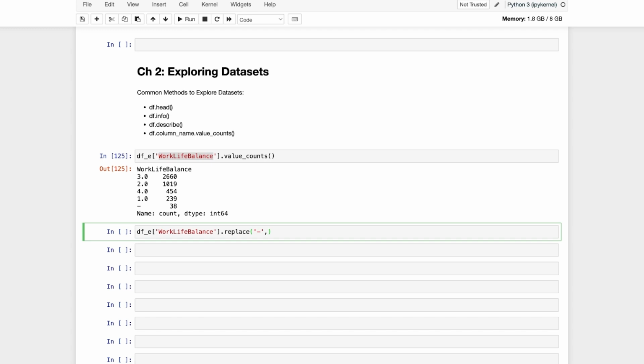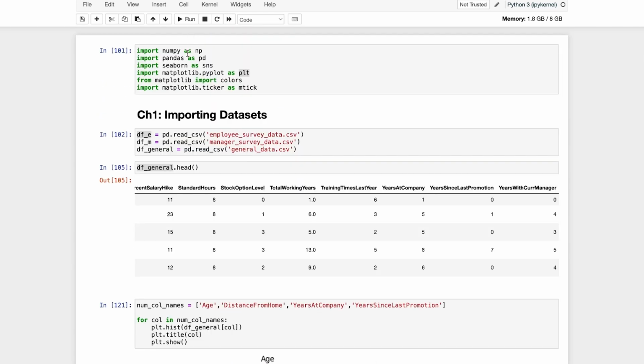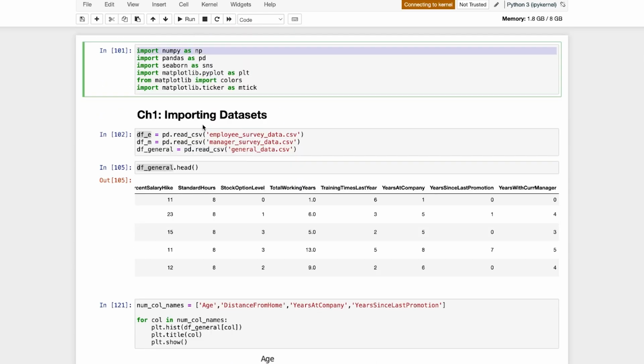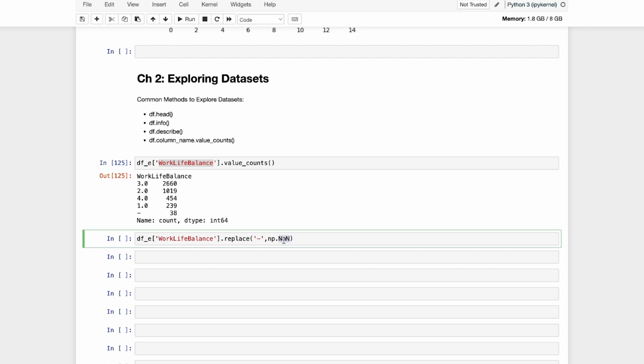There are multiple different types of null values in Python, and one that we're going to be using today is np.nan. NP stands for NumPy, which is a library that we imported earlier here, and .nan is basically the null value version within this NumPy library.